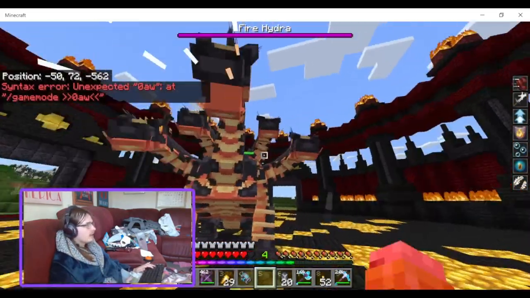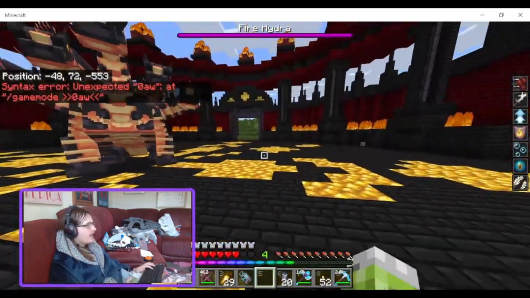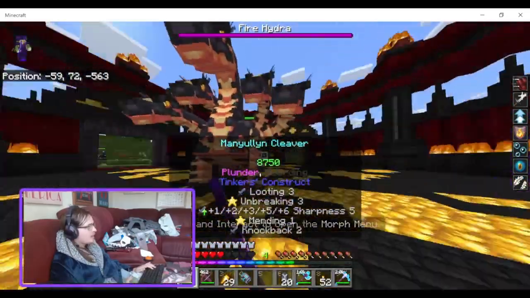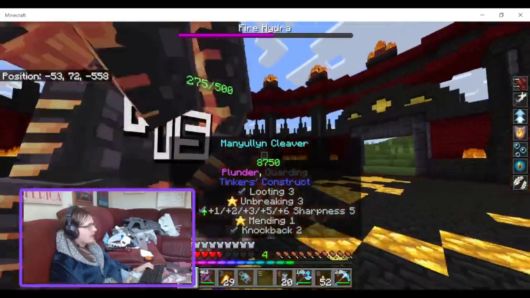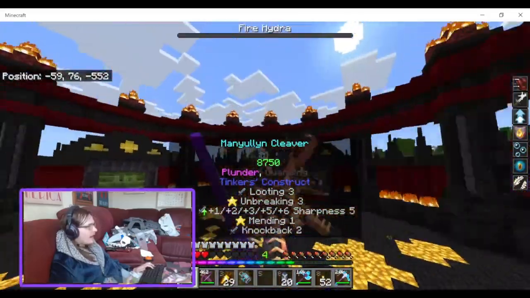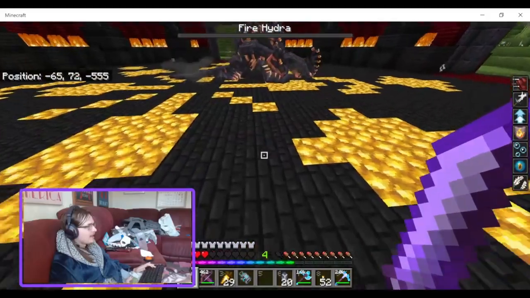Oh, there we go. It's waking up. Ow. That did 2 hearts of damage. Oh, okay. Yeah, no. That's strong. Stab it. Oh my god, it's a vacuum. Okay. And it's dead.